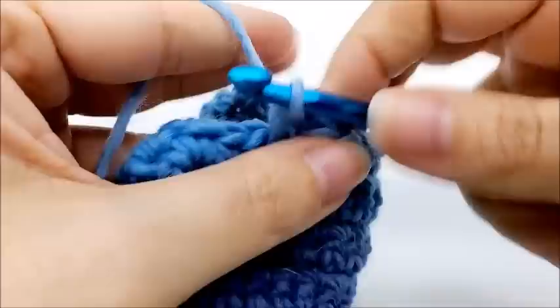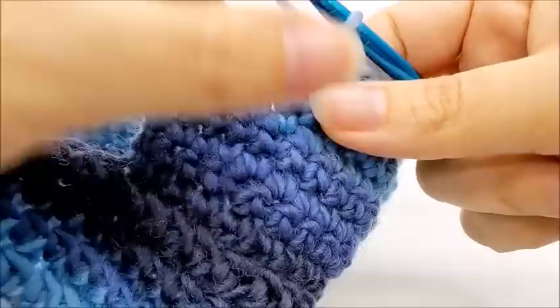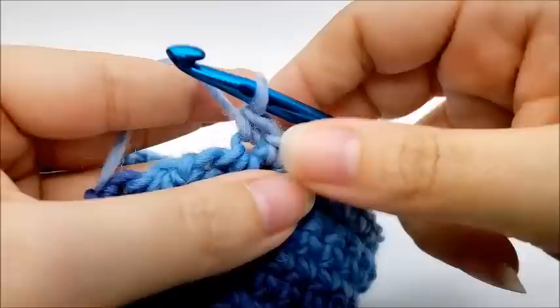Alright, now I made it over here to the corner. Now what we're going to do is just try our best to evenly space out single crochets to round this corner out. Just do your best. You don't have to put it in the exact same spot I do, but I'm going to do my best to round this corner, putting one single crochet at the end of each row.